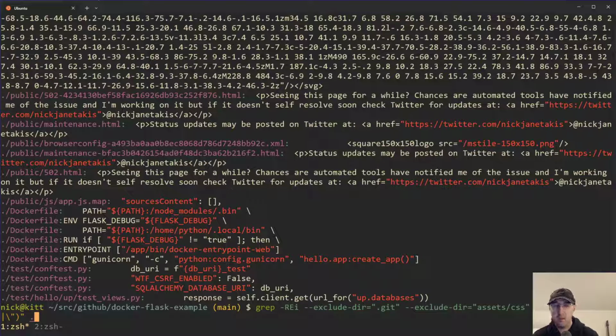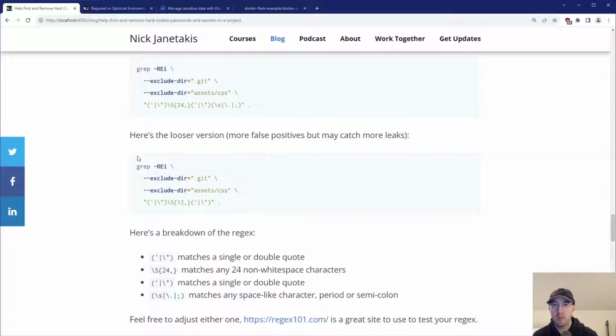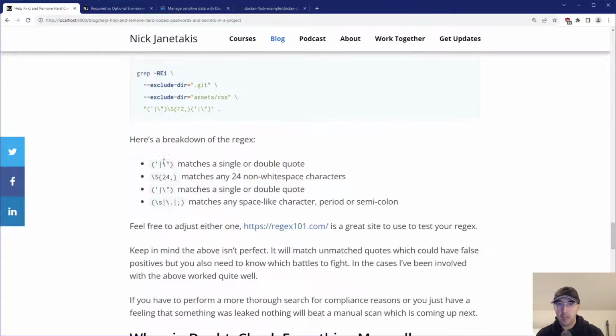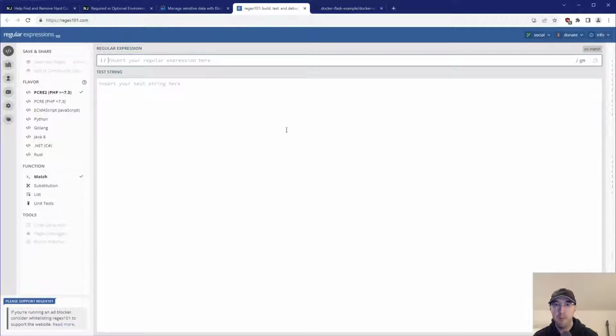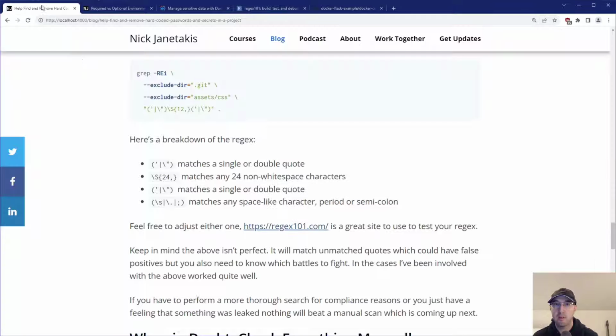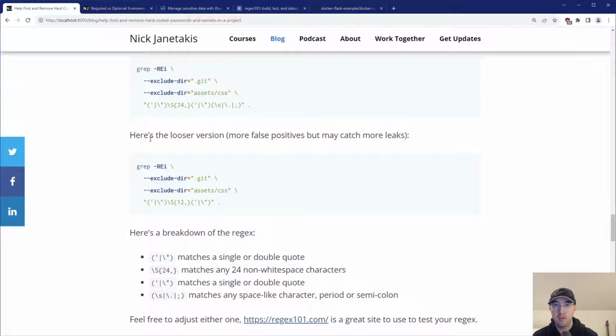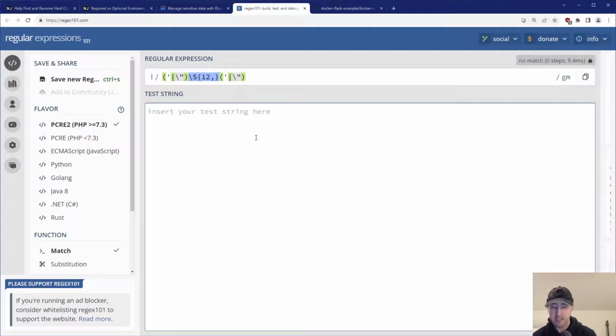But still, before you pull the trigger on something, you may want to do both versions here and compare both of them. If you want to just hack away on a regular expression, regex101.com is really good, because you can put your regular expression in here. For example, let's grab the loose one over here, pop this in, and then you can just start writing your test cases here. Like, you can see this is not matching.